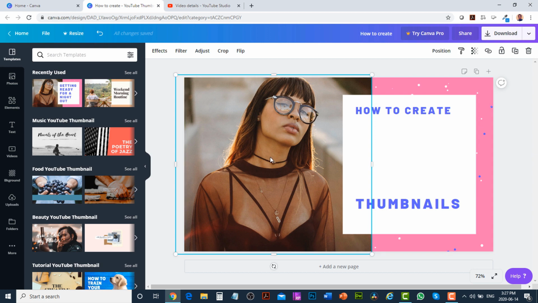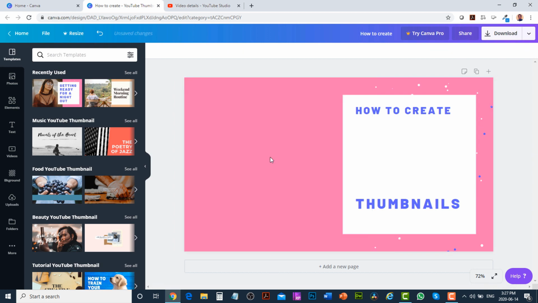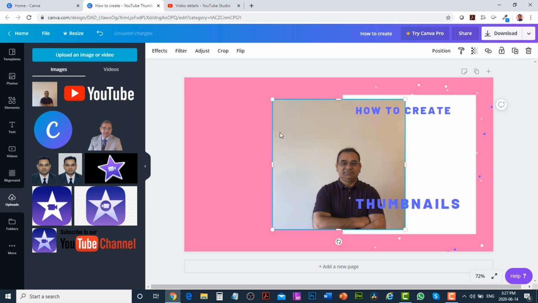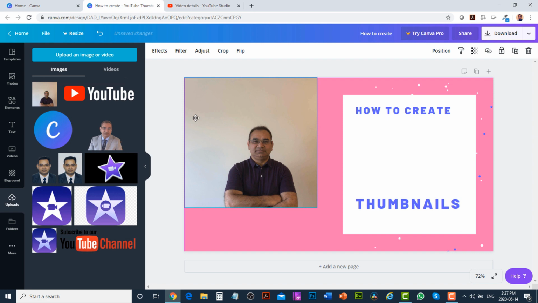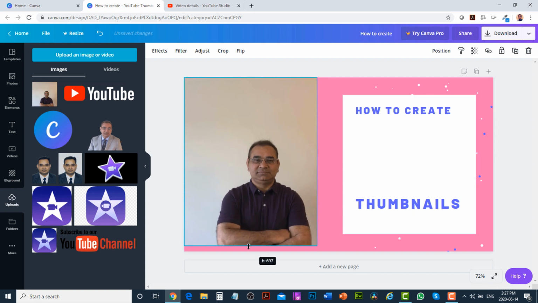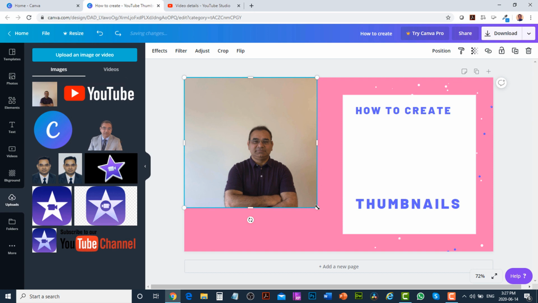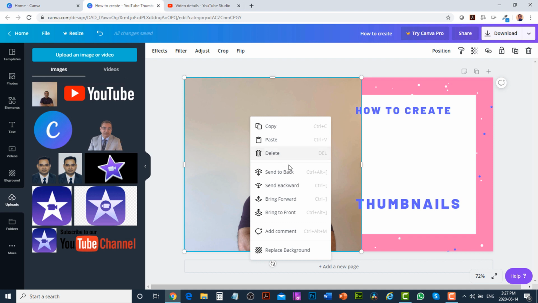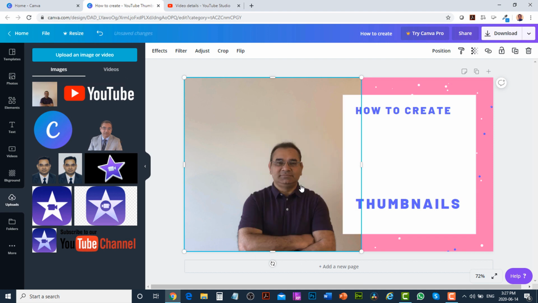So delete this picture because we are going to add our own picture, and then go to uploads and then click on the picture, change the location, so resize with the same proportion, and then you can send it to the back. Okay, right click, send backward, because you want this text and the shape at the top.